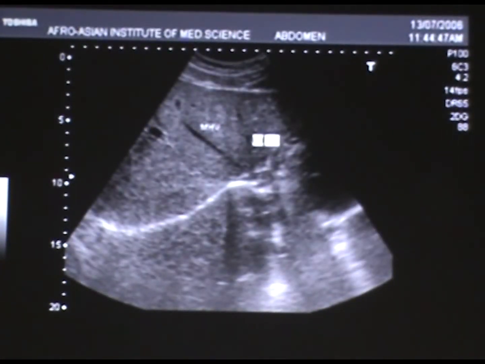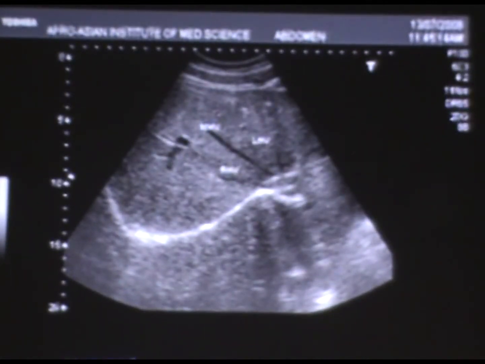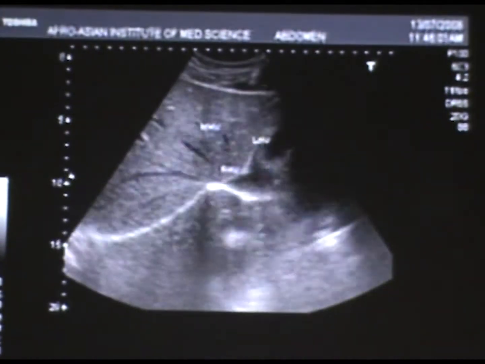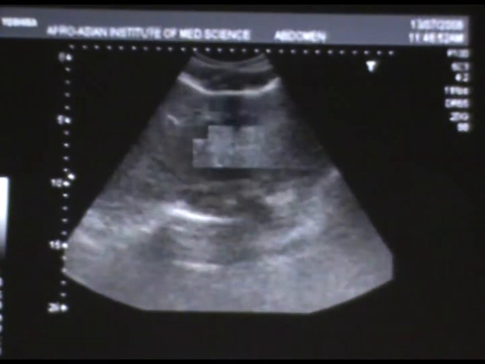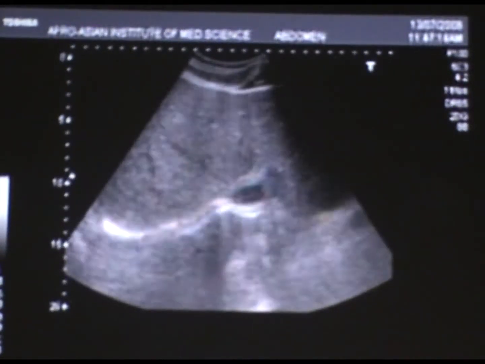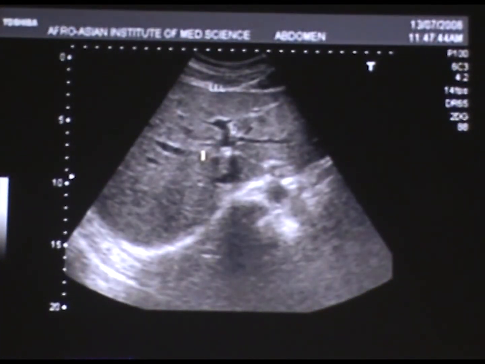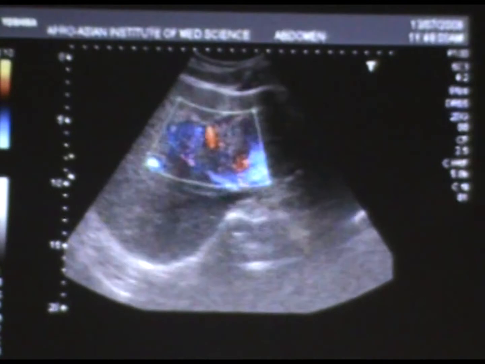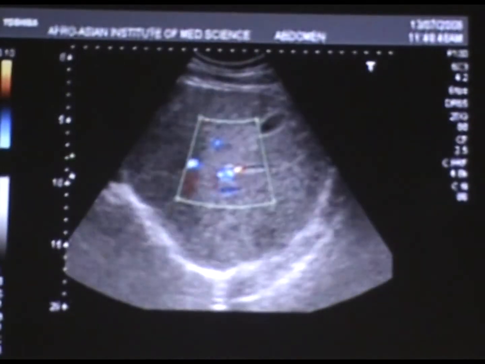This is left lobe and segments. These are the hepatic veins, right and left and middle hepatic veins. This is portal vein. We can use color Doppler and spectral Doppler on portal vein.